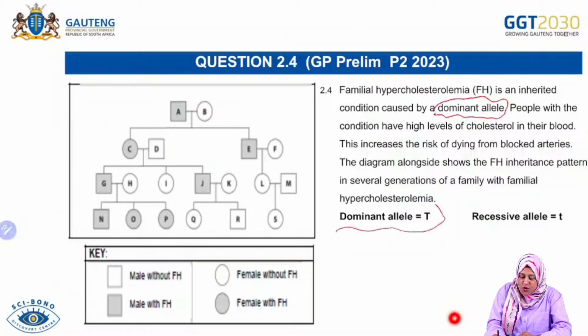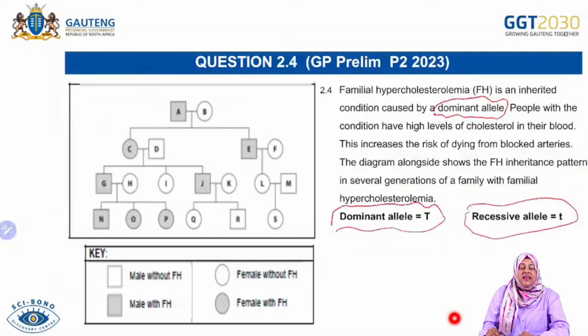And we are telling you the dominant allele is big T, the recessive allele is small t, but the majority of you went and used X and Y. That's the question. Nowhere in the question did it say sex-linked. So do not use XX for a female, XY for a male, if you are not told that it is sex-linked. You do have male and female here, but we are giving you a situation where we have complete dominance, therefore a big T and a small t.